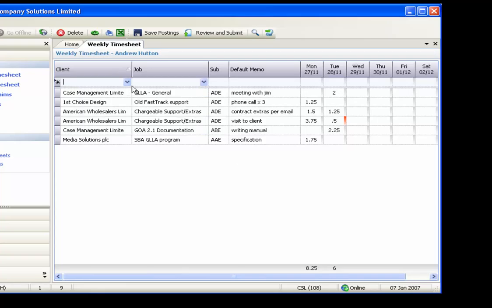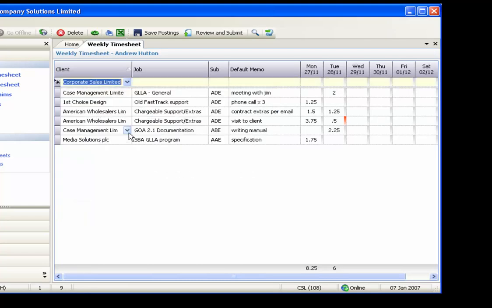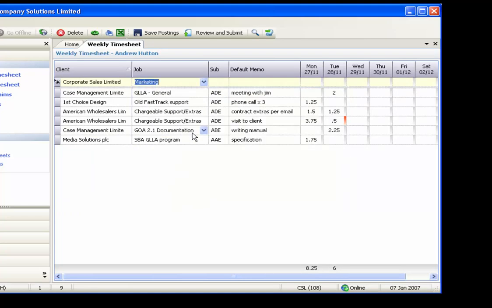Time can be entered as hours and fractions, or as hours and minutes. Pressing Enter or the down arrow will accept the posting and it will be transferred to the grid. It should be noted that whilst we've used the mouse for this demonstration, the postings can be performed completely via the keyboard by clicking Tab to advance along the row and the F4 function key to activate the drop-down list.